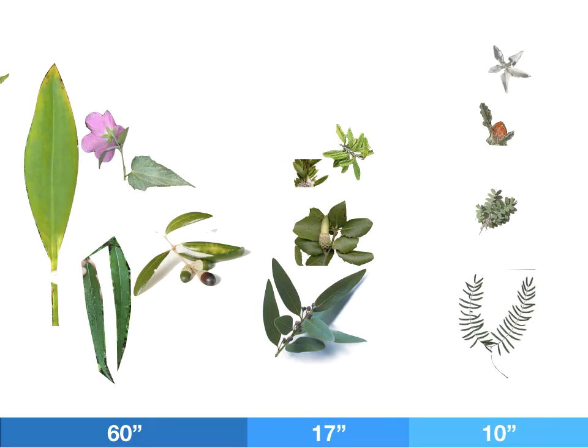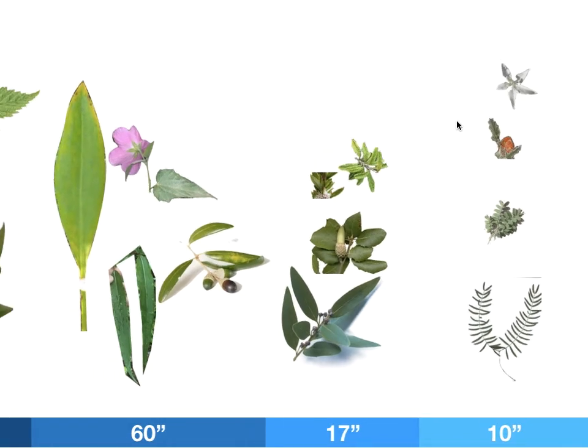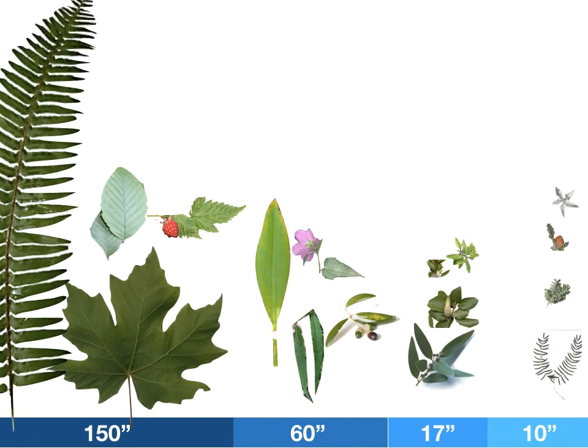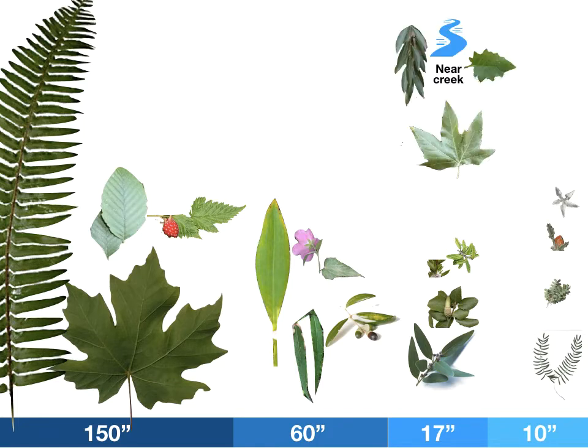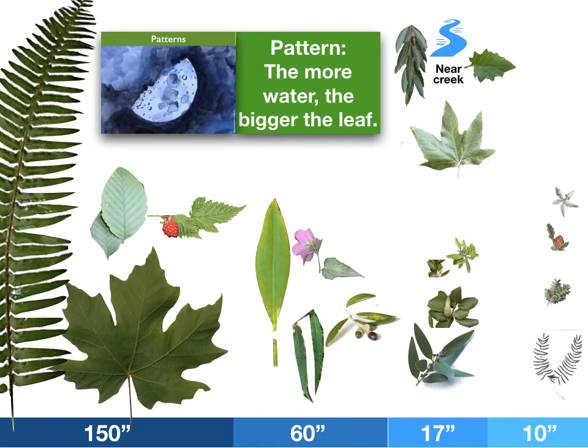And in fact, when we put everything together, you can start seeing this. Here's our driest setting over to our wetter, and then wettest setting. And you can really see how leaf size correlates quite a bit with the amount of rainfall available in those areas. And even when we take a place that has the same amount of rain, 17 inches, this is along a hiking trail in one spot, and then when you get near a creek, you can start seeing the leaves start getting bigger near the creek. So it's not just the amount of rain, it's actually the more water, the bigger the leaf.